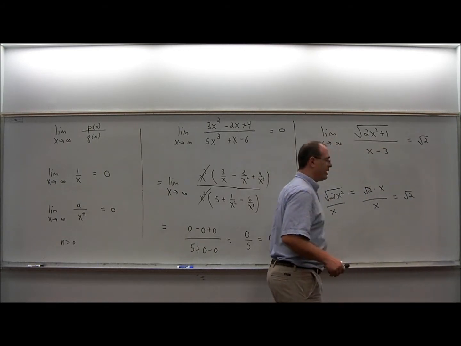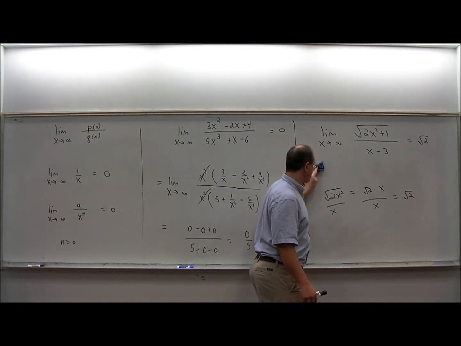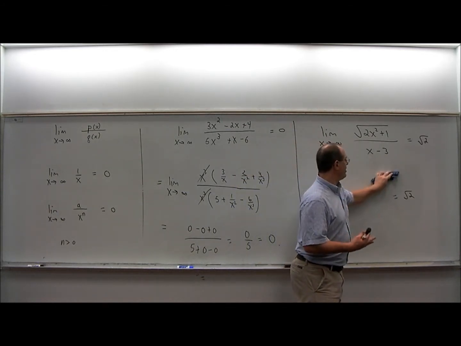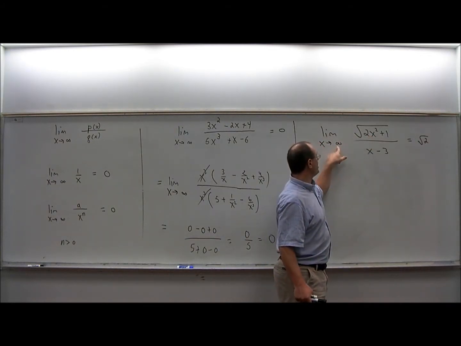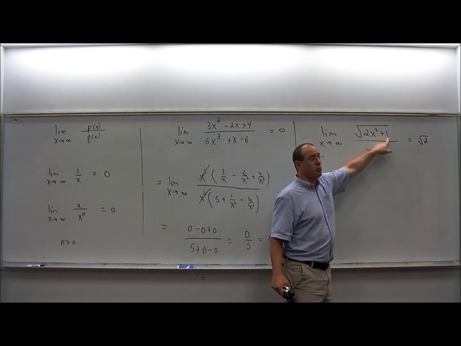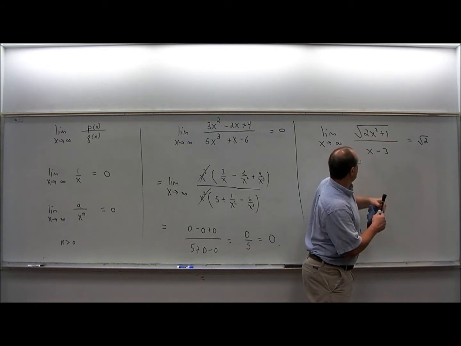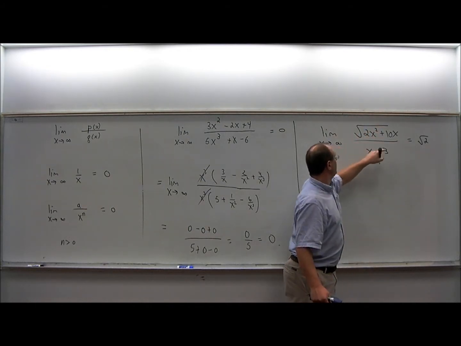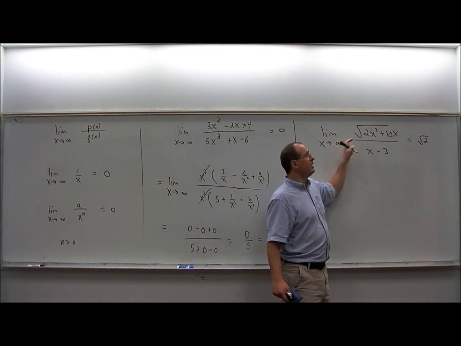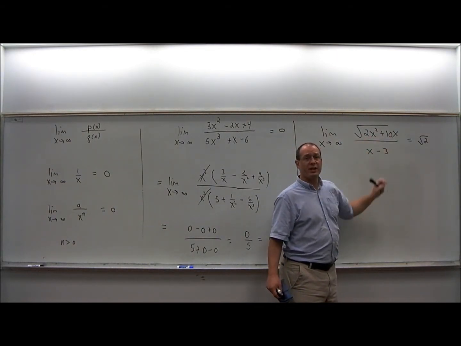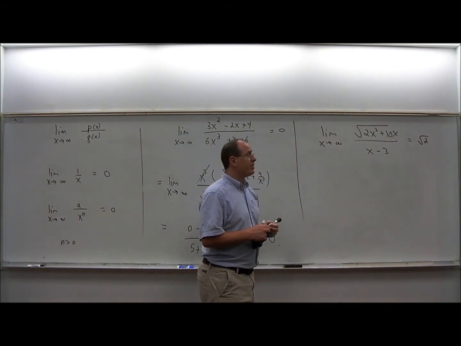But let's be a little bit more careful in computing the limit and see if that is correct. Again, the intuition is that we should follow the highest powers of x. Because if we're letting x become gigantic, adding the plus 1 to 2x squared, or even if we added plus 10x to 2x squared, if x is gigantic, the 2x squared is going to dwarf the 10x, and it will only be the 2x squared that really matters.